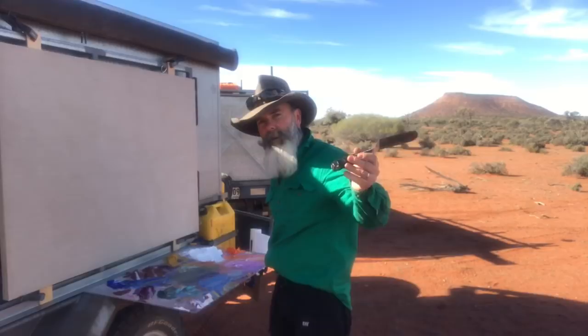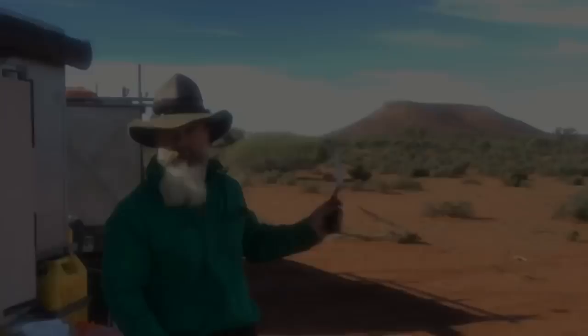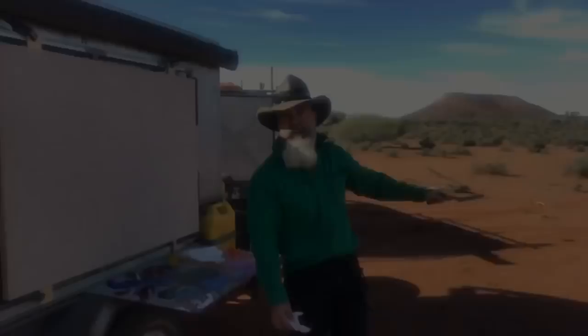Alright, now, I haven't actually put any blocking in at all. I'm going to wait now and do the whole thing from scratch. Alright, so it's a beautiful outback mountain and obviously a lot of red clay pan dirt in the foreground, so that's what the picture's about. Let's get into it.